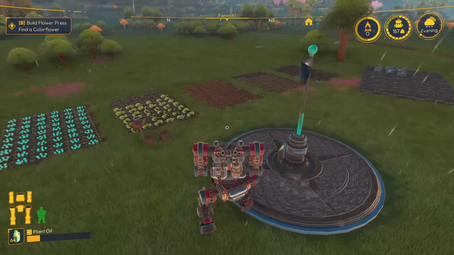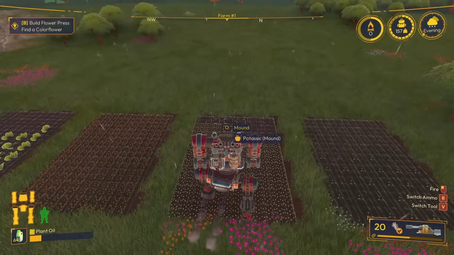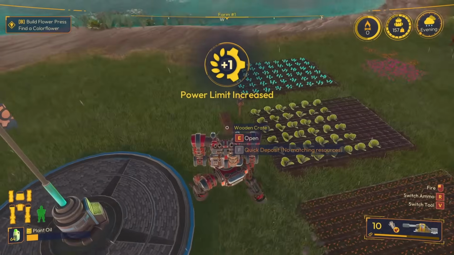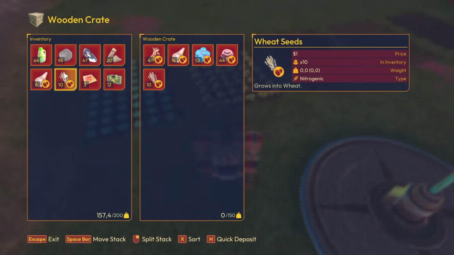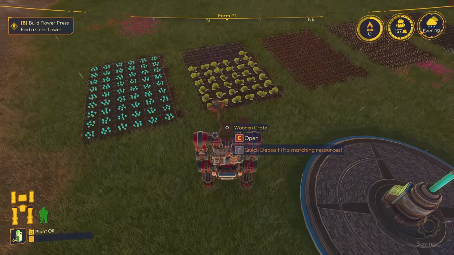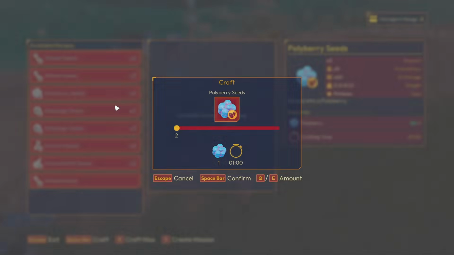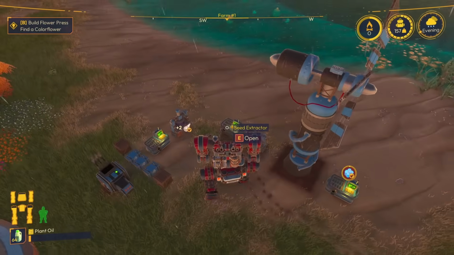We're in evening now. Wheat. I got some wheat seeds. So we'll just plant the last of them, make sure that field is full, and then I'll put the rest of them away. Alright, my power limit has increased. What are we short of here? We have 20 now. We need to get that up to over 54. We've got 22 of the honey bottle. It looks like the carrots are the ones that are a problem, but I don't have carrots. I've only got 1 left. Alright, let's do some more polyberry because we can, and then in another one we'll do some rubbish.